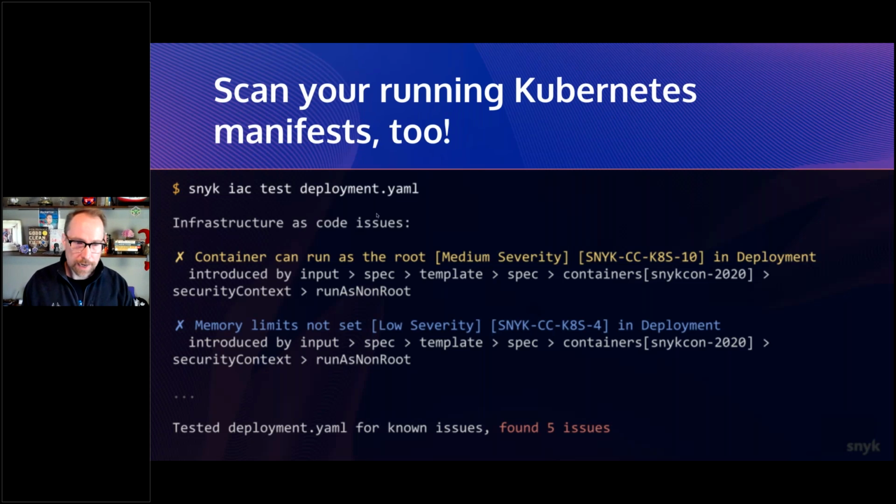So if you wanted to look at the deployment for your application and make sure you are deploying it in a secure way, you can do that with Snyk too. And that would help, if you're running this as root, or you're running this as a privileged container, it doesn't need to be, or you've got storage set up incorrectly, or all kinds of those configuration issues. You can discover those with Snyk too.